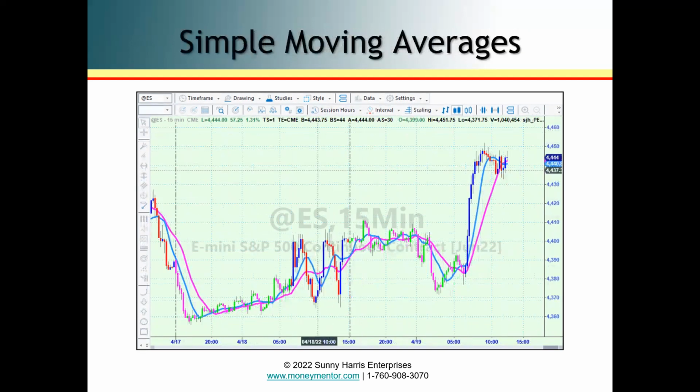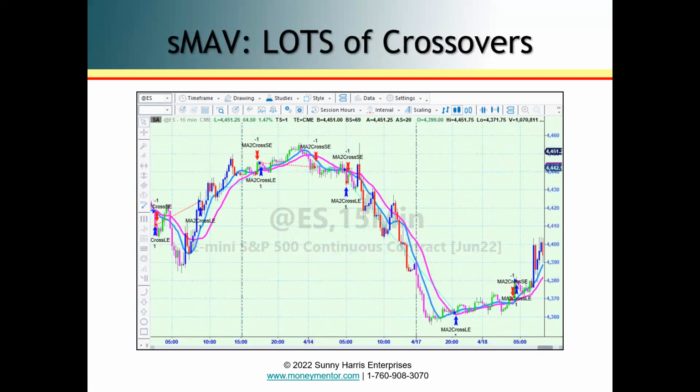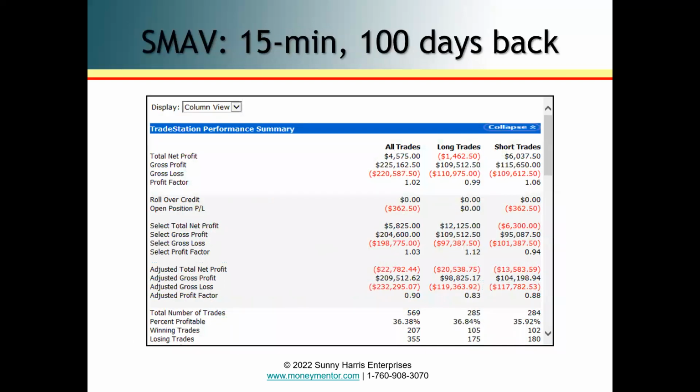And there's the same chart this time with the simple moving averages on it. And you can see, I'm going to show you here. I picked a different period, I guess. I scrolled back a little bit, but you can see with the arrows, it has a buy and a sell and a buy and a sell and a buy and a sell and a buy and a sell. Every time the moving average crosses over, you get another signal. And that's what I call whipsaw. This stuff up through here is all whipsaw. And we can see from a performance report that if you follow that system, you'll make 45.75.